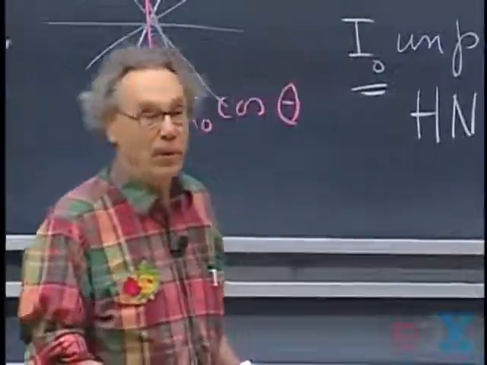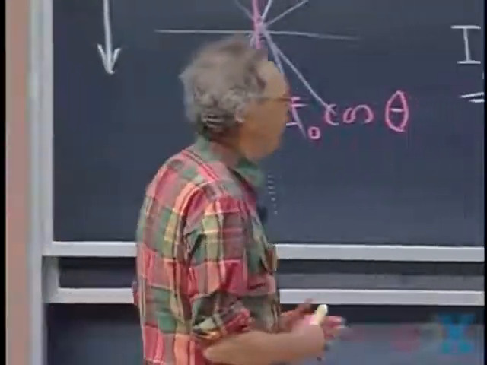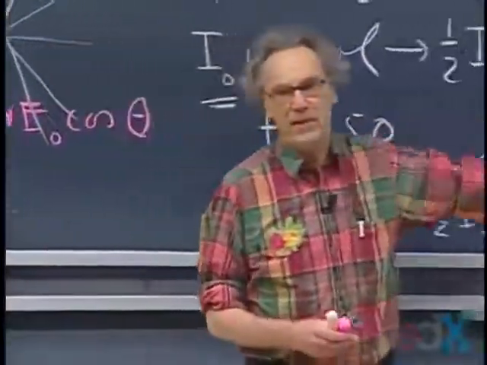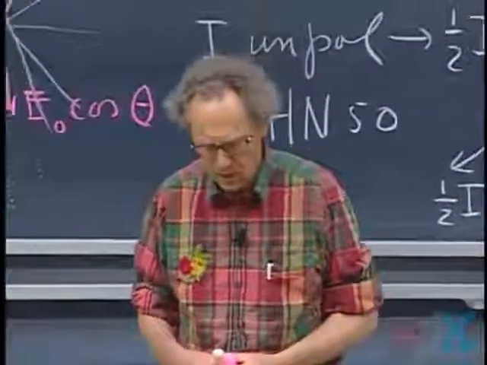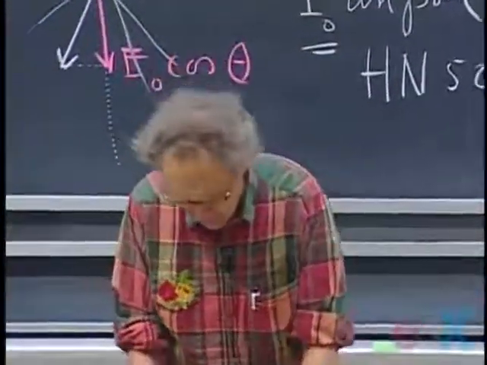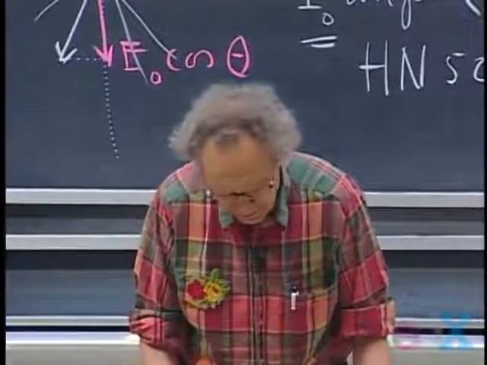If you want to treat this properly, you have to do it in a quantum mechanical way. The interesting thing is that if you use quantum mechanics, you find exactly the same law. You find also Malus's law. So the law is okay, even though the derivation is not kosher.